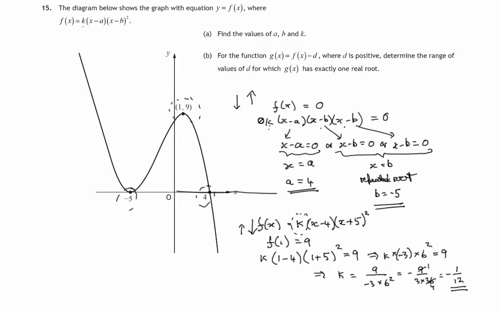So that's part A. So let's look at the answer to part B. In this one, we're told that there's a related function, g of x, which is the same as the function we had, except we're now subtracting a positive number, d, from it.